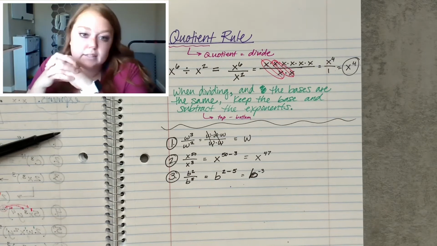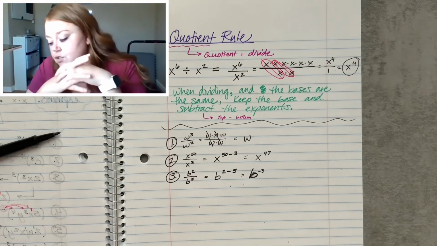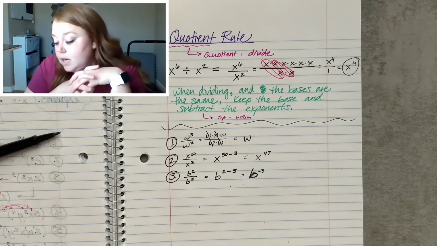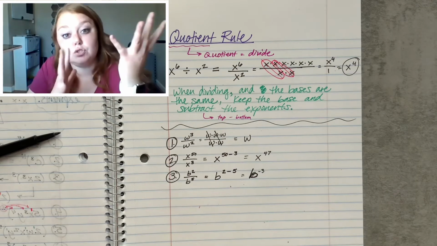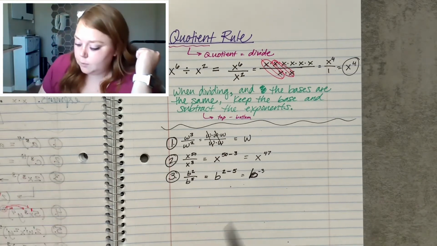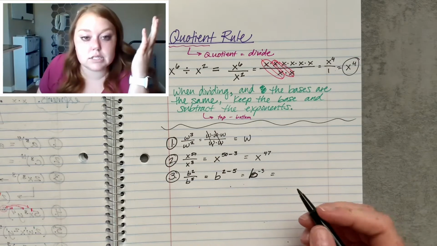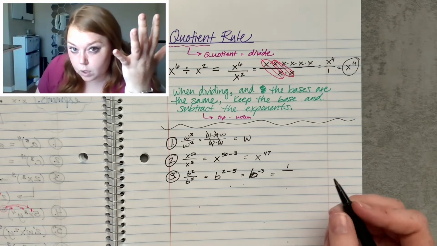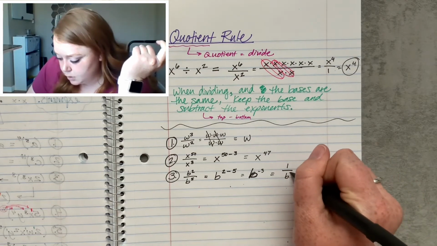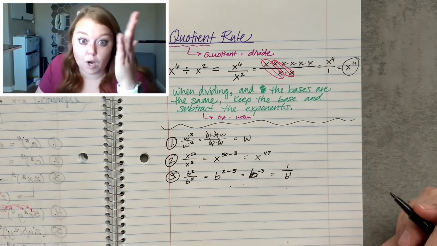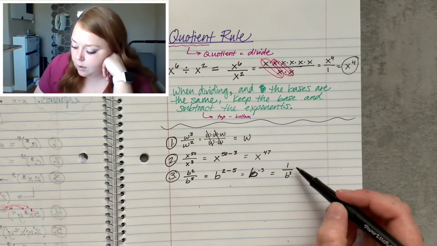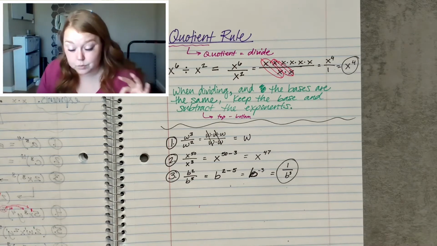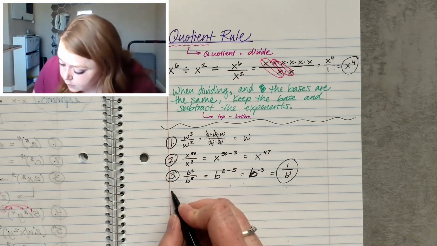Okay, we've talked about this. We can't leave negative exponents in our answer. So you do have to change this so that your power becomes positive 3. I'm hoping you remember how. b to the negative 3rd is the same thing as 1 over what? 1 over b cubed, b to the 3rd. That would be your final answer. So you have to be super careful with how you subtract and if there's negatives.